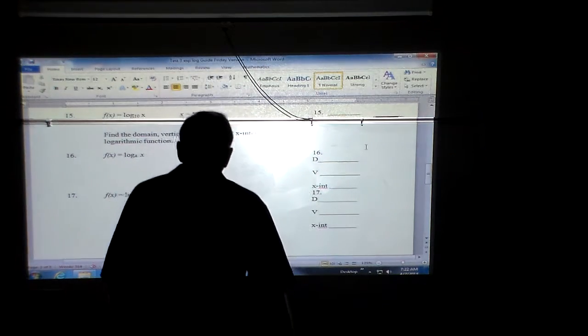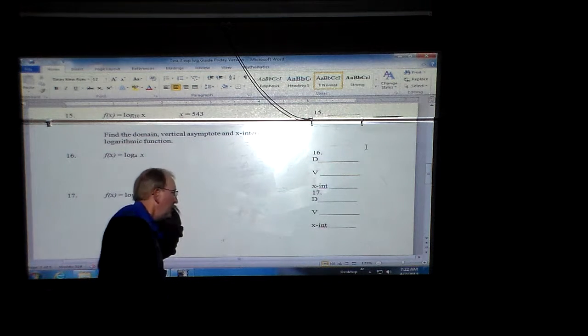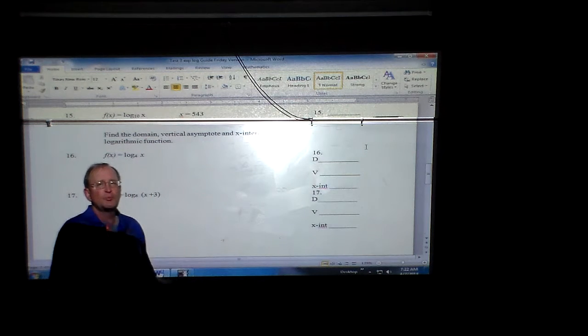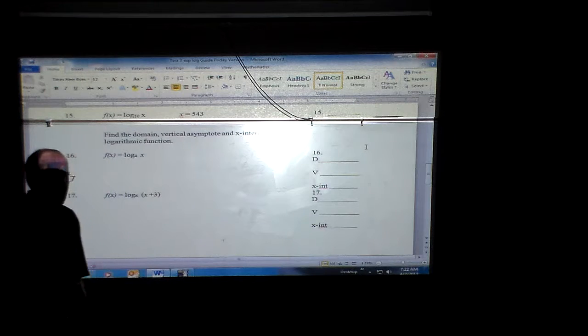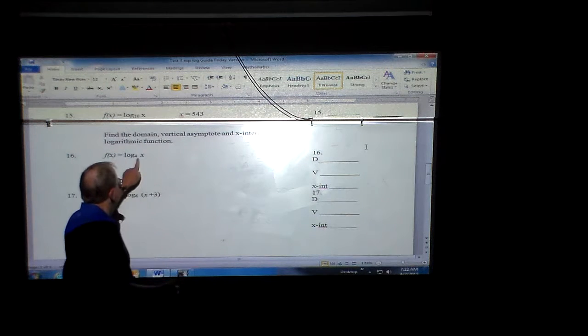Hello again. These are our last two problems going to come up to the board. You could go to the calculator and graph these, put them in your Y equals button, and look at your tables for answers, like I said. But I'm just going to do this right here.